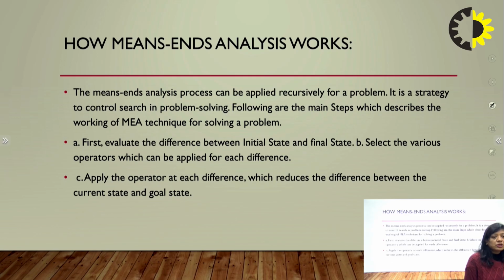Now the question arises how means-end analysis works. The means-end analysis process can be applied recursively for a problem. So we can say it is a strategy to control search in problem solving. Following are the main steps which describe the actual working of the MEA technique for solving any problem. First, evaluate the difference between the initial state and the final state. Secondly, select the various operators which can be applied for each difference, and then apply the operator at each difference, which reduces the difference between the current state and the goal state.